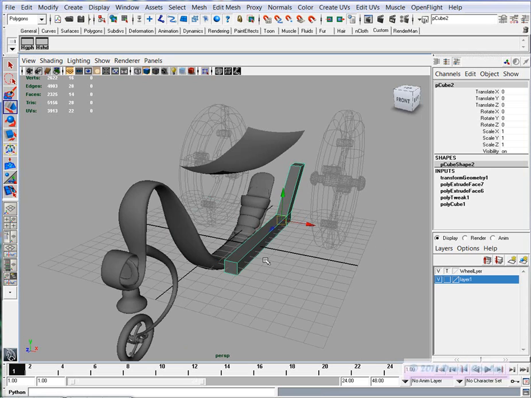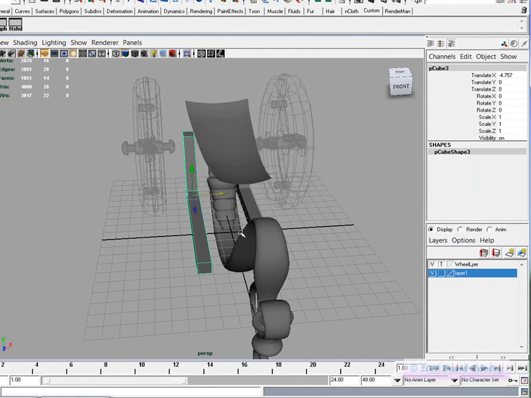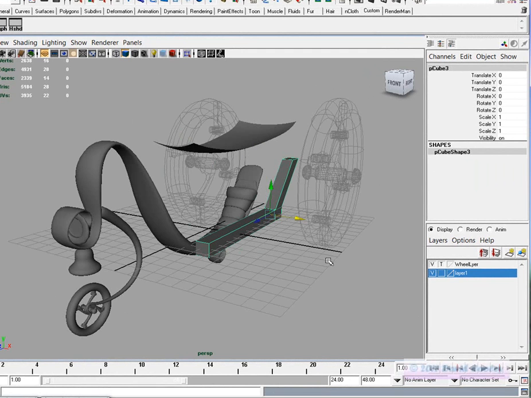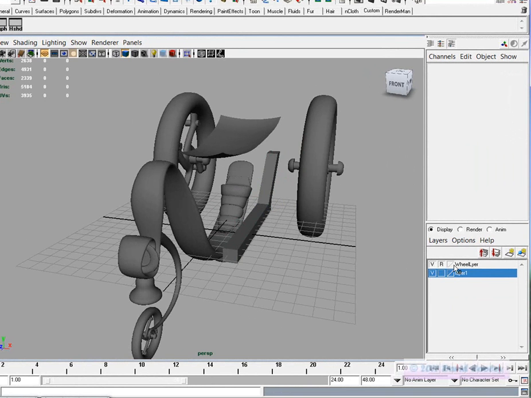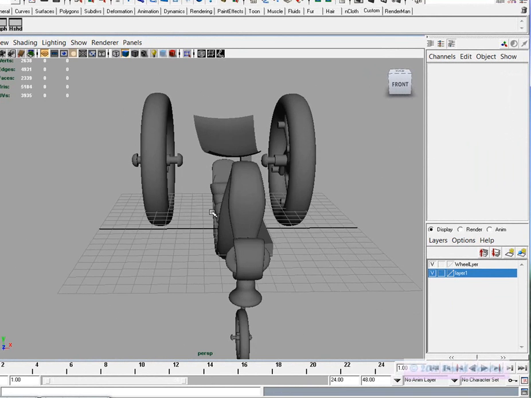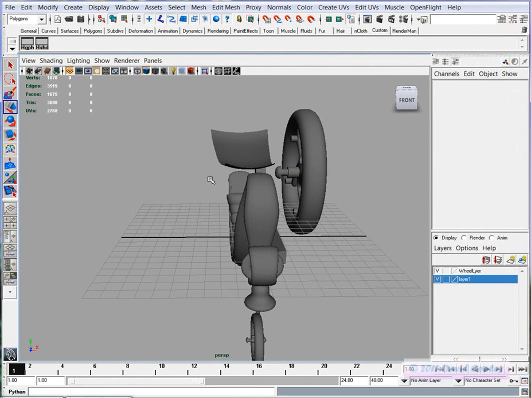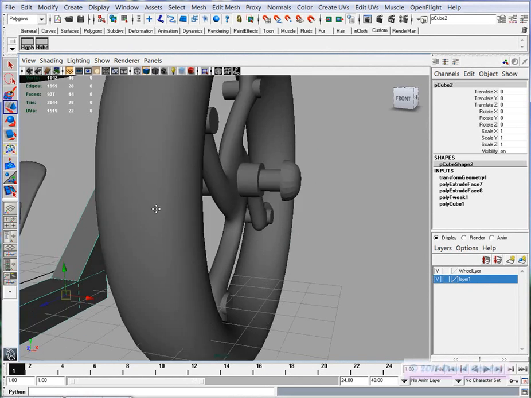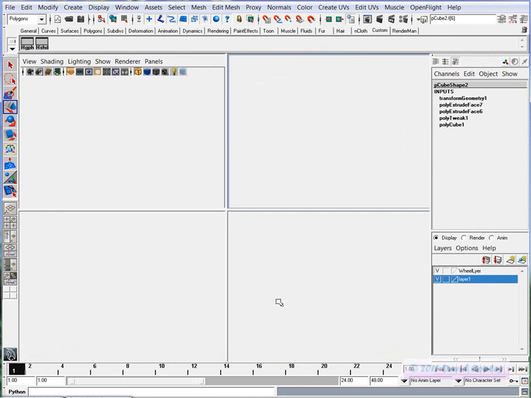That means if I duplicate it, I could, of course, just force it to move over and hope for the best. But there's also another way to do it. Now, earlier I showed you by just real quick templating these wheels, I could duplicate them and slide them over. But now that we have this other extra piece that I will turn into where the wheel connects, so let's just real quick do that.